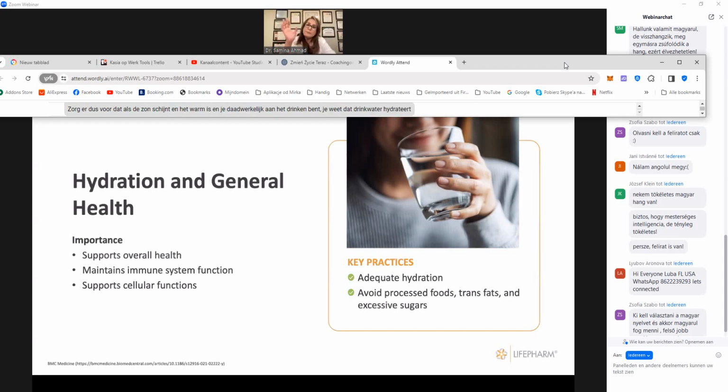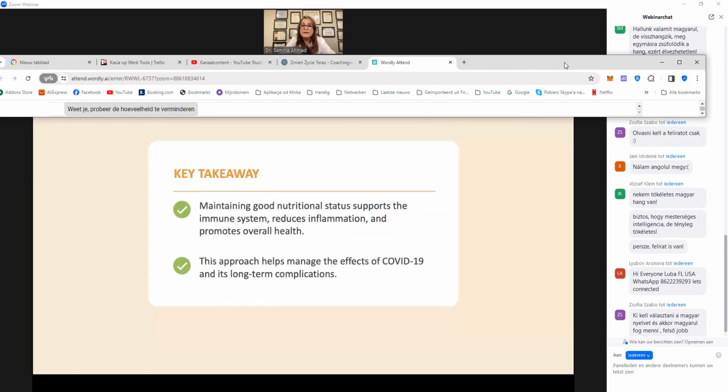And water plus other beverages, we always say have green tea. Coffee is good. A couple of cups of that is fine. And even regular tea. And they say if you have tea without milk, it's good for you. Try to cut down on the dairy. So what are the takeaways from this part that we just learned? Okay, it's important to have a good nutritional status.